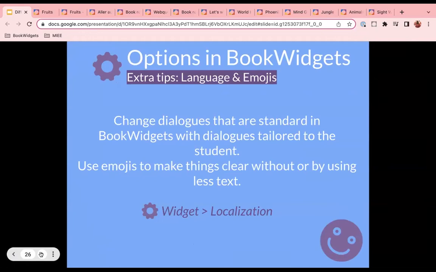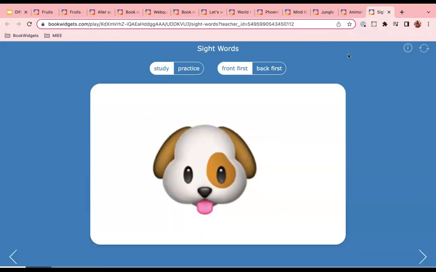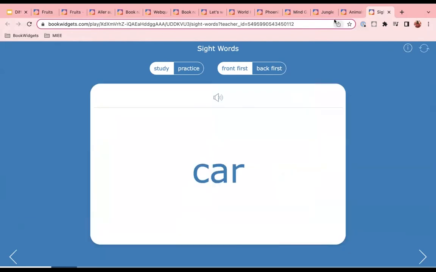Now, here's something that maybe some of you don't know about, but one of the things that we can do is we can go and change what is called the dialogue or the localization of our widget. So let's go ahead and I'm going to hop into my widget here so that we can take a look at that.